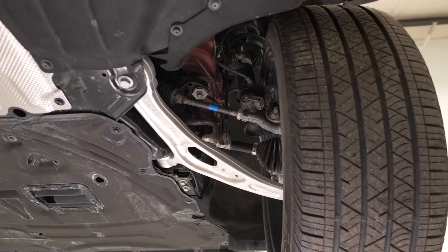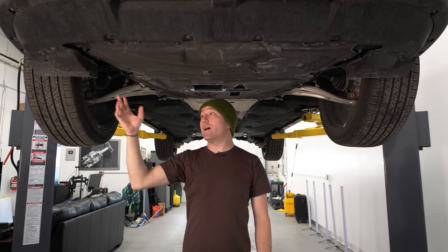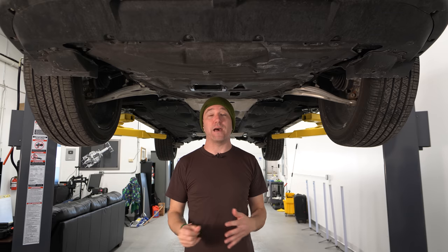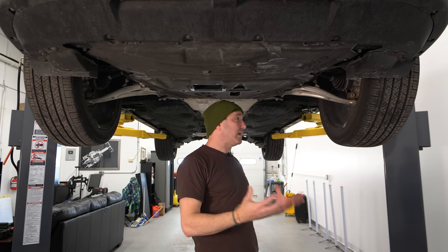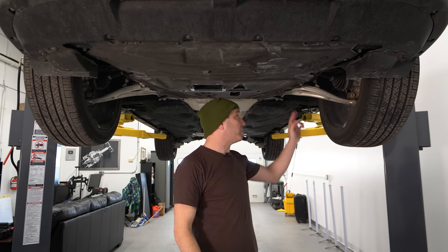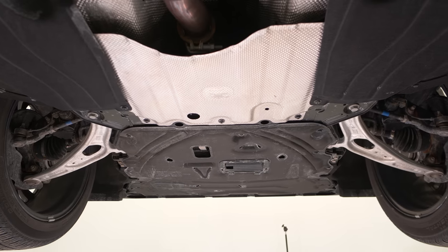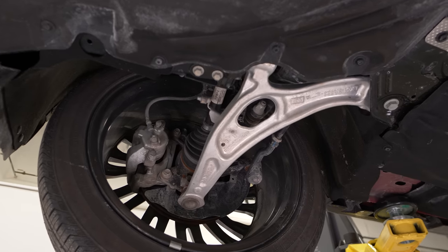Even in the wheel wells, you see the wheel liners are this carpeted material that helps reduce tire noise being transmitted upward and into the cabin. Now, everything else is pretty basic. This has to be shared between multiple vehicles, but you do have an aluminum lower control arm that's connected to a steel carrier, the steel hub. Everything is strut in the front.